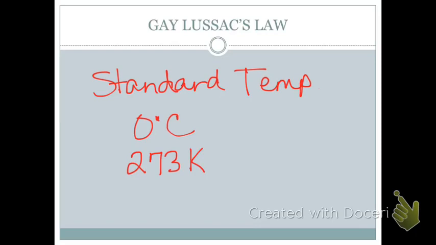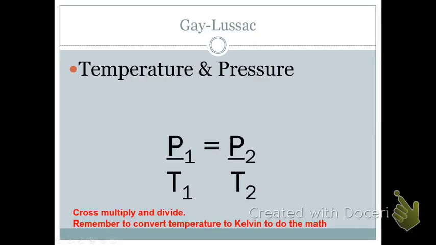But when we're doing our problems, we are going to be using the Kelvin to make sure that our answers are not going to be equal to 0 or undefined. Remember that if you have C, you add 273 to get Kelvin, and if you have Kelvin, you take away 273 to get degrees Celsius. One last thing, please remember that the unit for Celsius is degrees Celsius, and Kelvin does not have a degree sign.